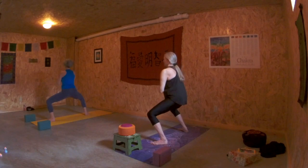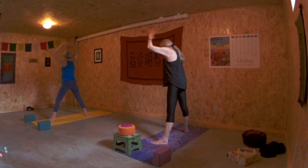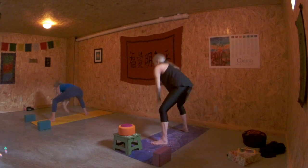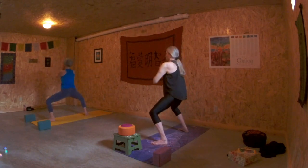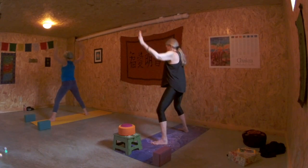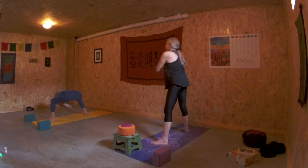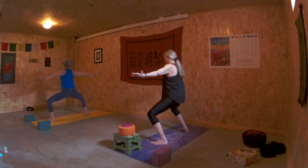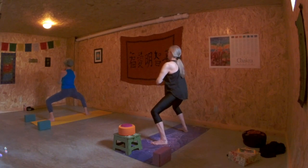Let's put them all together, coming to moon flower, sunflower, sun pose, and prayer. One more time. Moon flower, sunflower, sun pose, and prayer. Let's hold here.